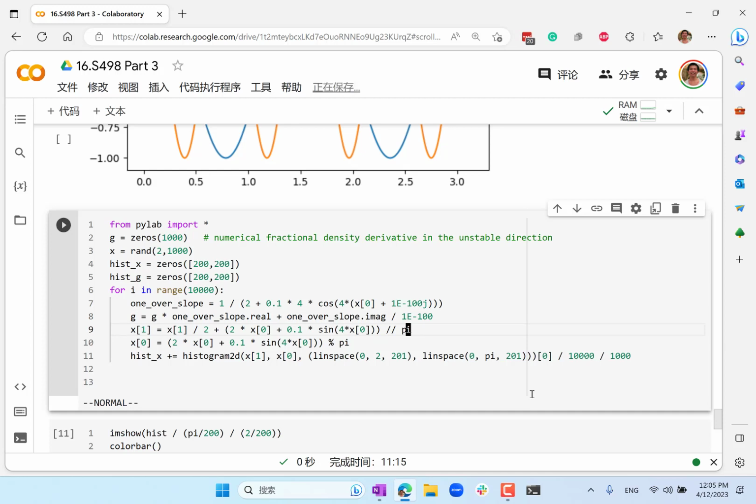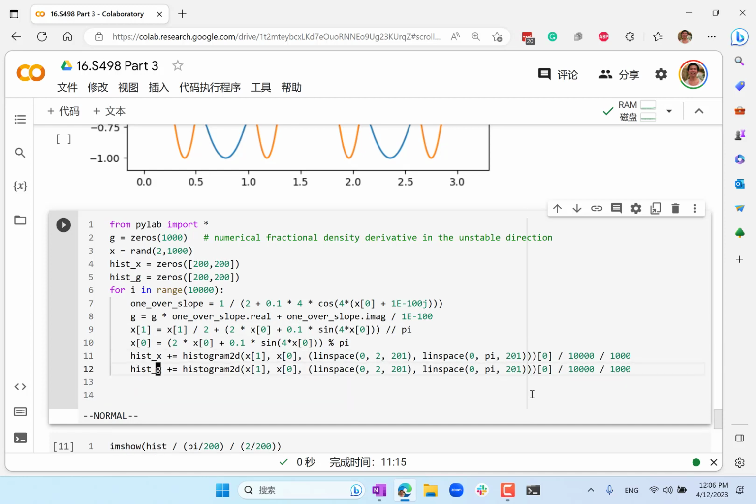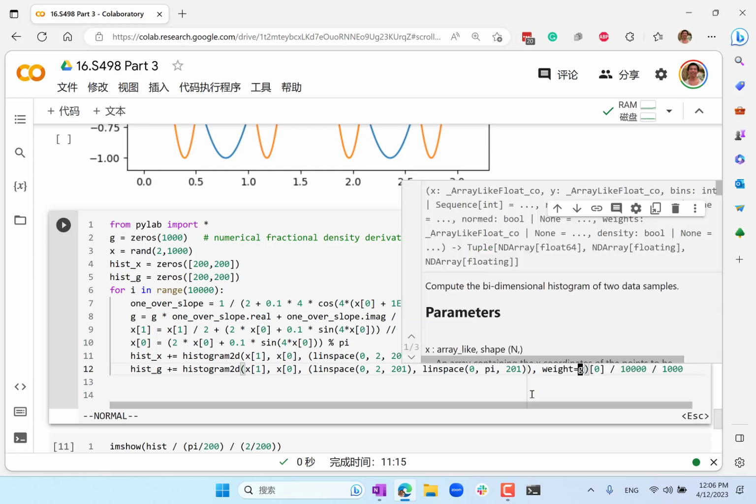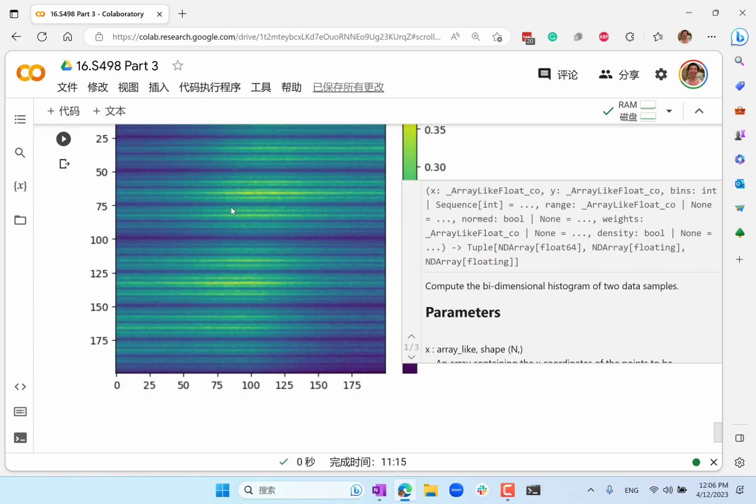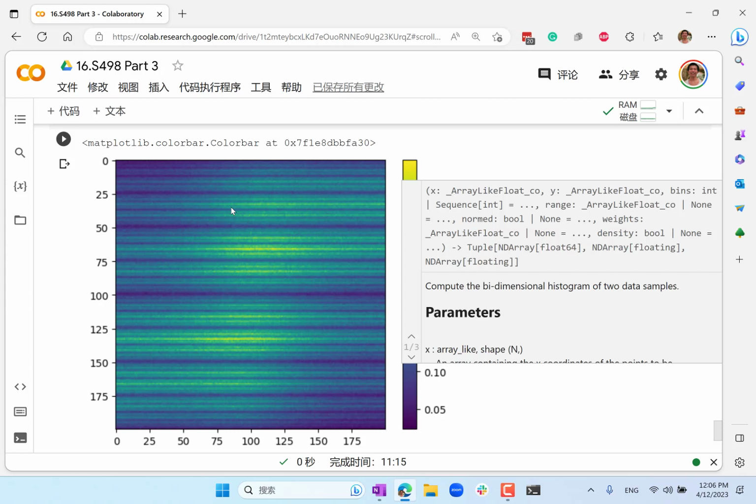I mean, we had a long derivation, but the application of the derived formula is actually pretty easy, right? Okay, and then we have a histogram of x and we have a histogram of g. It's going to be the same, except I'm still going to be taking a histogram of x, but weighted by g. So whenever we have an x that appears in one of these 200 by 200 boxes, instead of adding a value of 1, I'm adding a value of g.